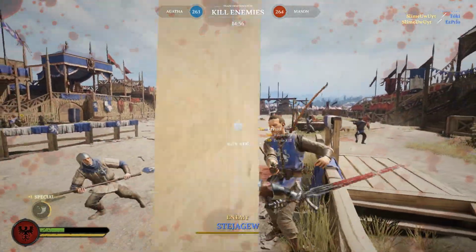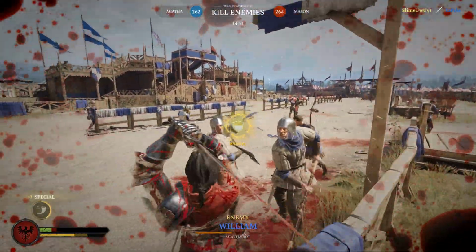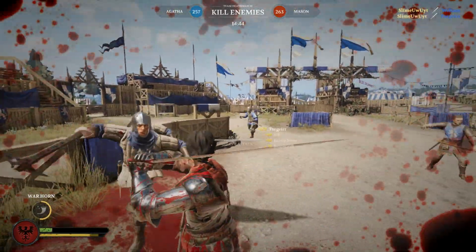You can Riposte with any sort of swing, it doesn't matter which one you use, and you don't have to use it right away. You can hold on to it for a little bit, you just have that little window after you Riposte that you can block.